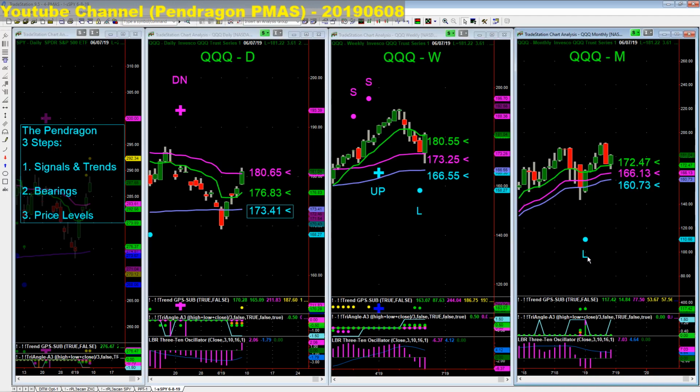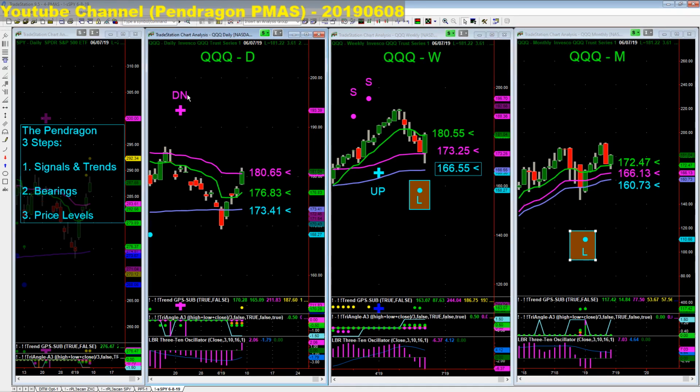Okay, so what we have here, we have a long signal right here, since a few months ago, just like SPY. So the market is fairly strong, and we also just triggered our first confirmed long signal on a weekly chart, just like SPY. All right, the only difference is the price levels. And on the daily chart, same thing. We had this downtrend alert from 2.5 weeks ago, I guess. And right now we rally up. So 2 out of 3, very strong, at least especially in the medium term time frame and the long time frame.